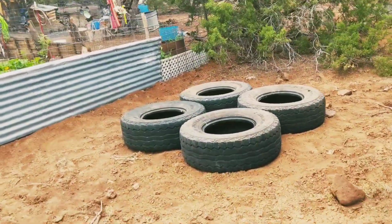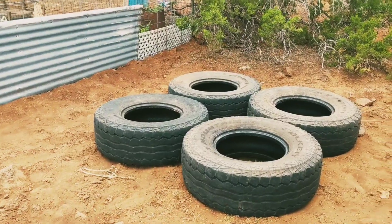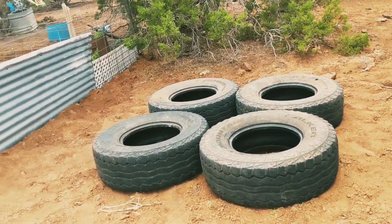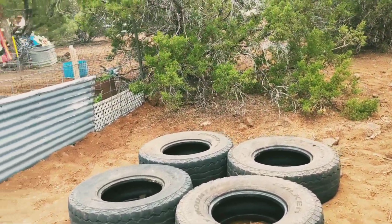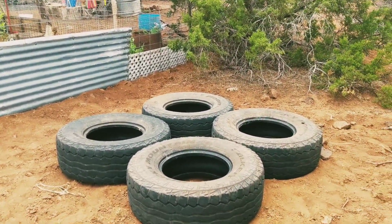Trying to be really efficient, making sure I have a water source for our animals, for our garden, for our drinking. I always have buckets filled with water. We always have containers filled with water too. One thing you're going to find out on a homestead, water is like gold. So out here doing another water source. We'll let you know how it looks when it's done.